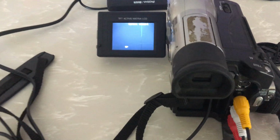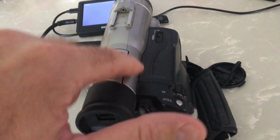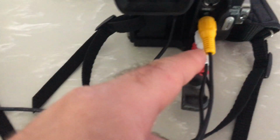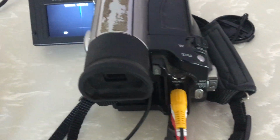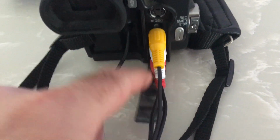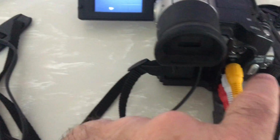So anyway, I was just doing a quick video on downloading off your camcorder onto a digital device and converter. It's pretty simple. Camcorder, chuck your tape in, your normal old whatever tape. In your camcorder, you've got your 3 RCA outlets on the back here. You just chuck them in as usual. Start up your camcorder as usual.